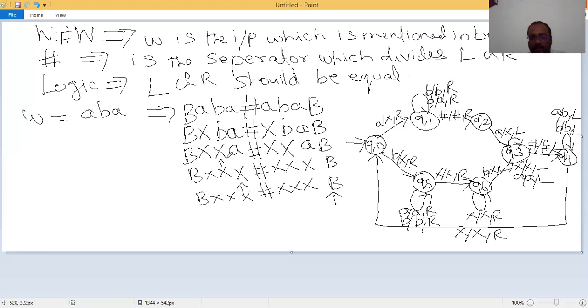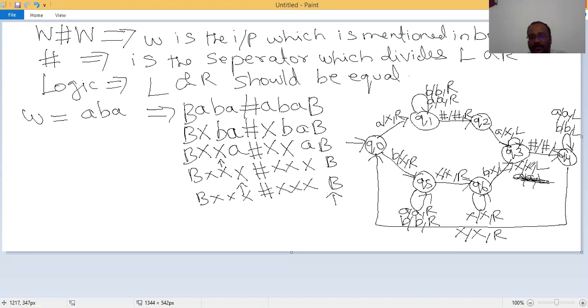So okay, now you will be having hash here. So actually when you are replacing this B with X, you have to move to the left hand side. You are having X. This X will be mentioned as it is, and moving to the left hand side, you will be having hash. So this A will not come here. Just write out this A.